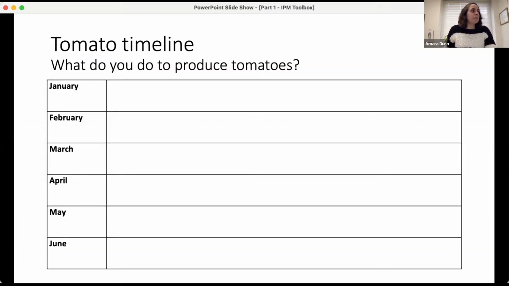So some of you were able to chat in the breakout rooms. I know there were some technical difficulties with the breakout rooms, but what I would like to do is take a minute and ask folks to put in the chat, probably the easiest. And I'm actually going to type a little bit here so you can all see: what are some things that you do to produce tomatoes and when do you do those things? And actually I have changed the settings so you can unmute yourself. If you would like to unmute yourself and just share, that is okay too.